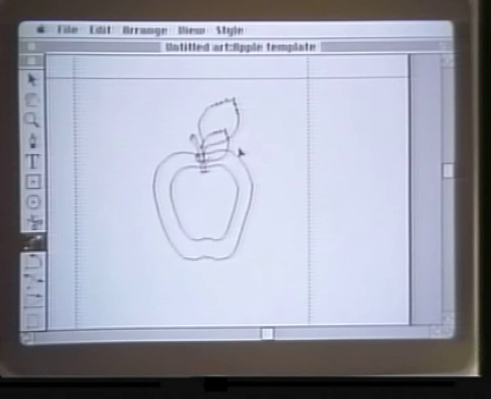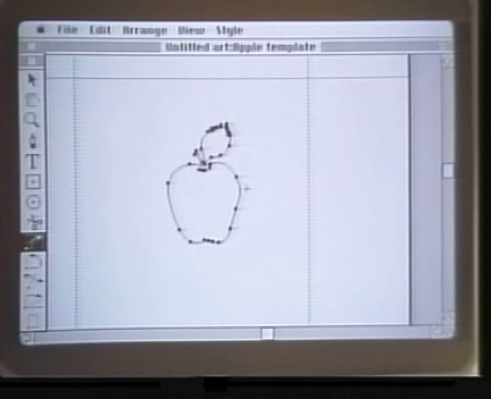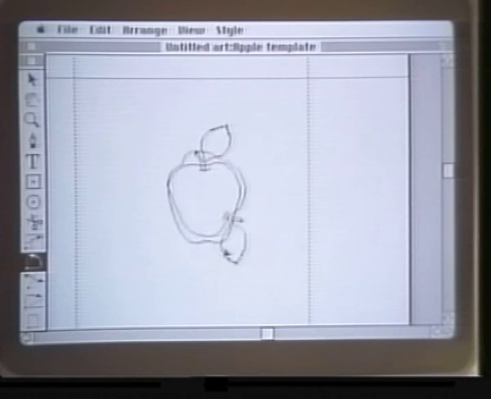Just dragging around the apple gives you a great deal of flexibility. With the rotation tool, the origin specifies the axis, the point about which you're rotating. So I drag around and you'll notice the apple will rotate about that point. If I click in the corner here, you'll notice that the apple will rotate about that point. So this is a very flexible tool for rotating either complete objects or parts of objects.